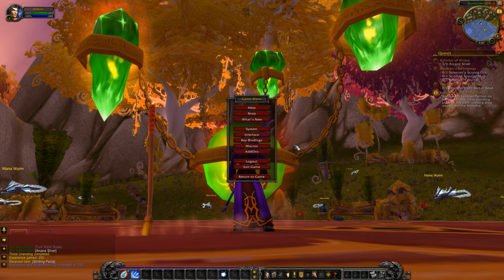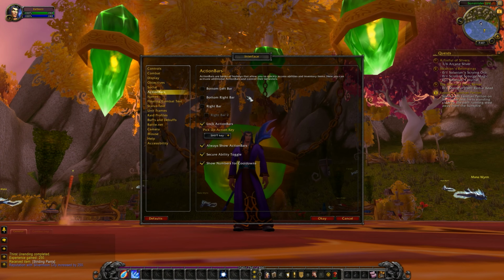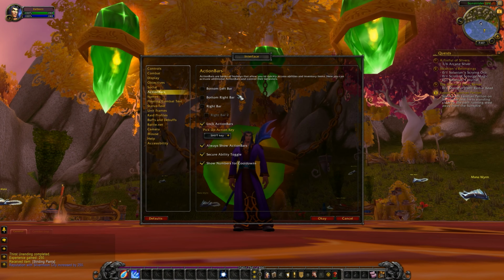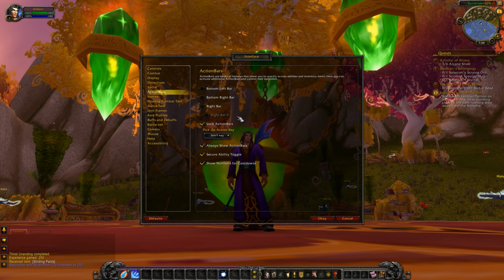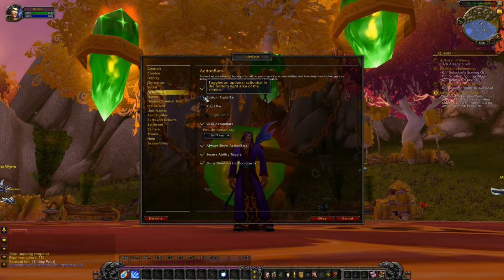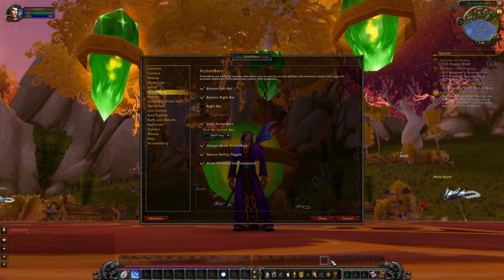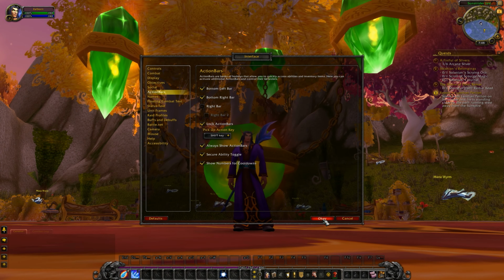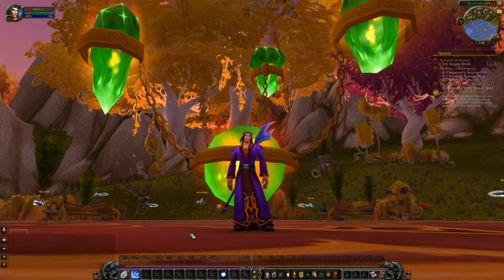First, I'll hit Escape to open up the main game menu, then press the interface button. Here you can see several selections that may be made to add more action bars. You're almost certainly going to want to enable some extra action bars as you gain more abilities over time. When I enable the bottom left and right bars, you can see some new bars appear at the bottom. There are already some keybinds present here because keybinds are stored on a Blizzard server and are attached to a given player account. I'll close out of it for now.